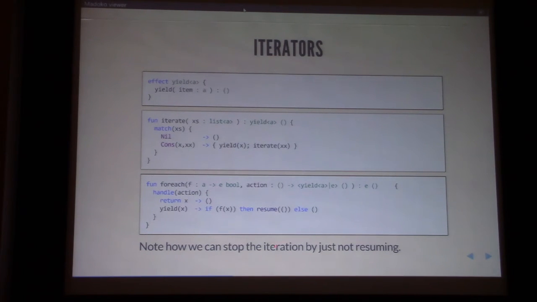And also another thing that's kind of lacking normally when languages implement iteration is that the breaking of the iteration can be done by just not resuming. So often in other languages, you have to do something like should-I-break equals yield x, and then the breaking of the loop is kind of up to the iterator instead of up to the handler. It's like turned around. So this is very, very nice. You can do this in such an easy way.